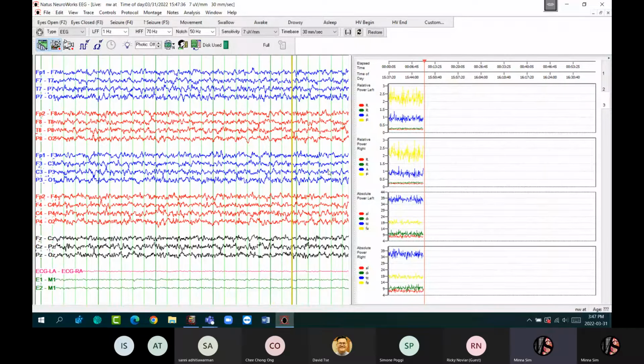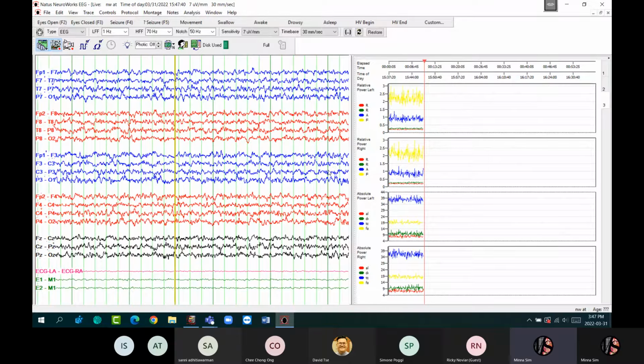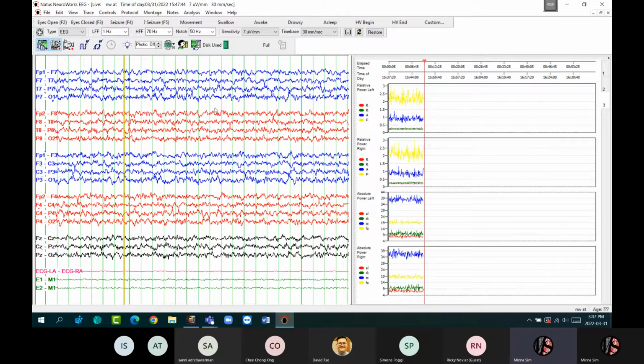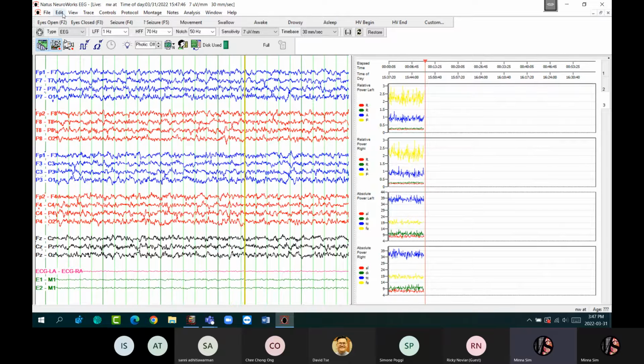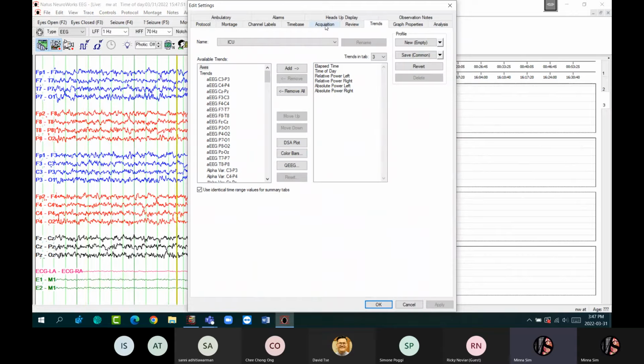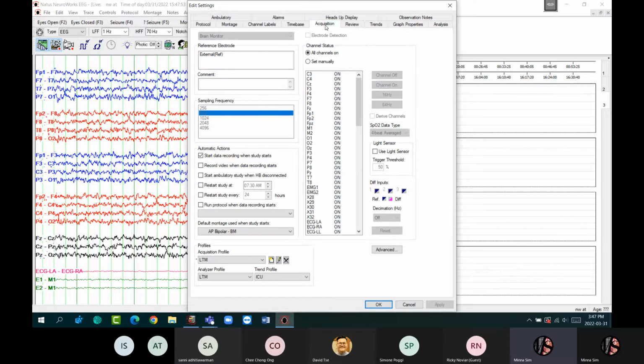To move to a different level after this is to look at acquisition profile. For the acquisition profile, we look at the edit settings again, and we go to the acquisition tab.